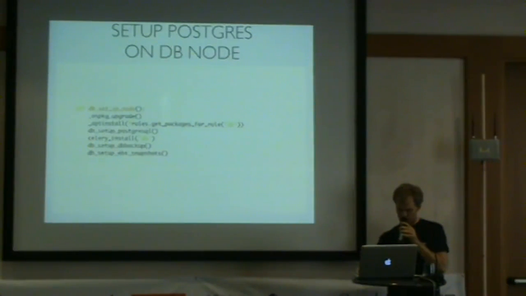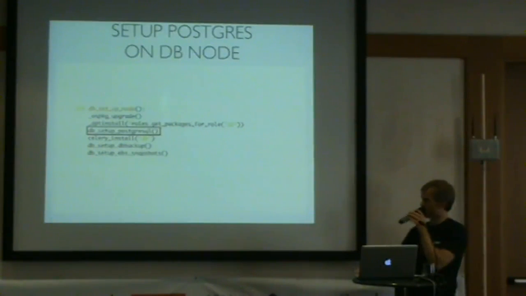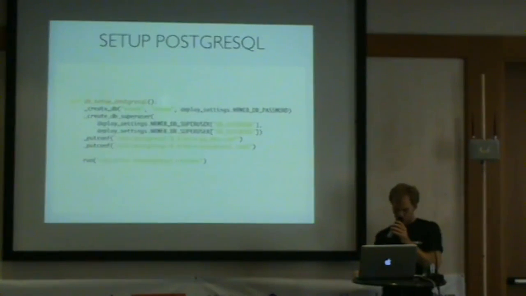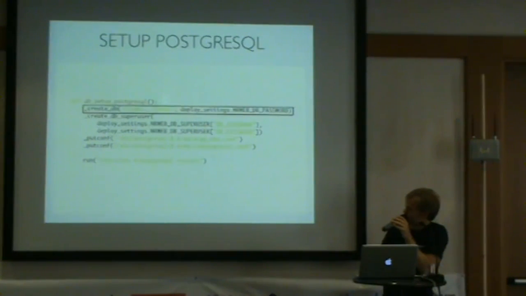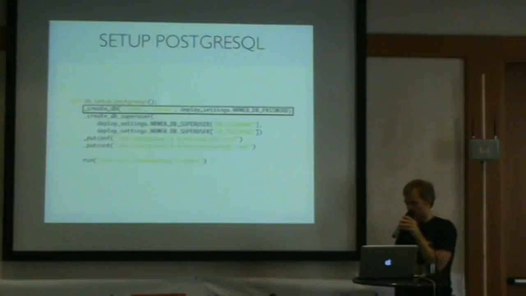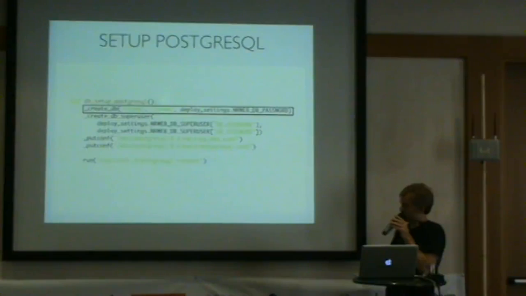Okay, so that was installing packages, and then the next thing is to actually set up Postgres. So we call another create db method, that's this line, and we create a superuser, and then we created a little shortcut to installing configuration files where we just reference the full path, and then we have a directory in our fabric folder that uses the same path structure, so that way we can keep all these config files straight. And then lastly, we restart Postgres after we've copied these in.